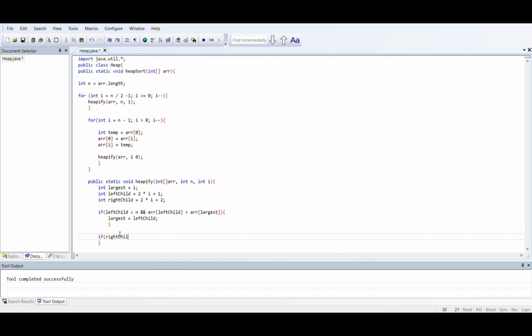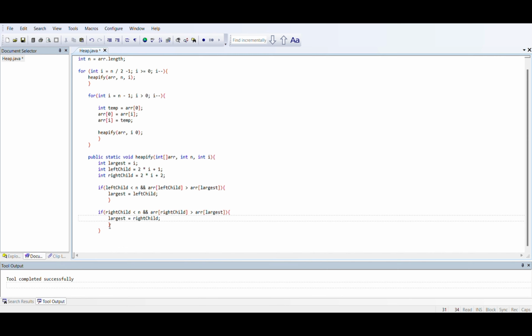Then next, if right child is less than n and arr[right child] is greater than arr[largest], then largest is equal to right child; semicolon.